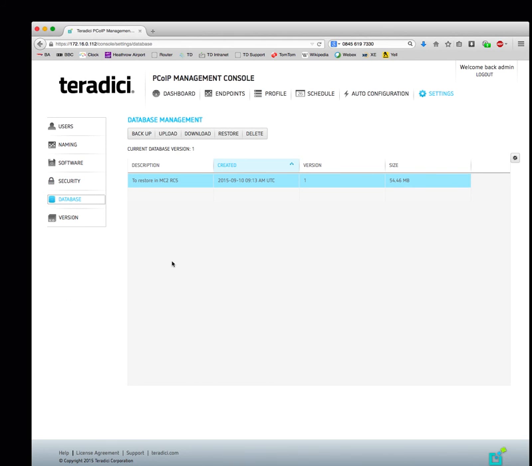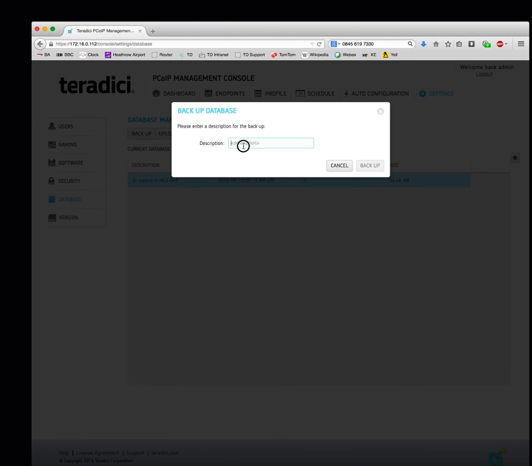The database tab allows me to save all of this good work that I've been doing in this management console, save it to a backup file, and download that onto my PC or somewhere safe on the network. So if the management console does have a problem, or if I need to go back to a previous iteration of the management console, I can restore that file. So here I've got one here. And if I was to use this and hit the restore button, all of the discovery we've done, all of the profiles we've created will be lost. So I'm not going to do that. I'm actually going to do a backup now.